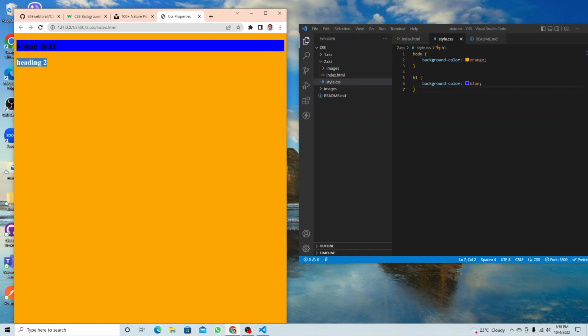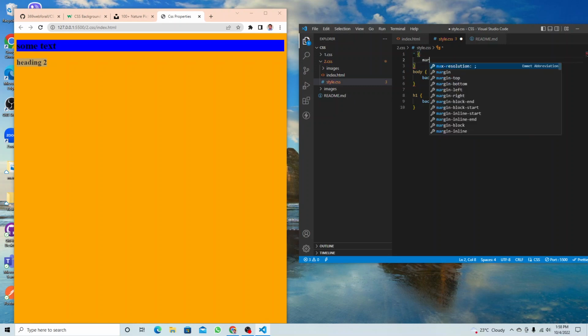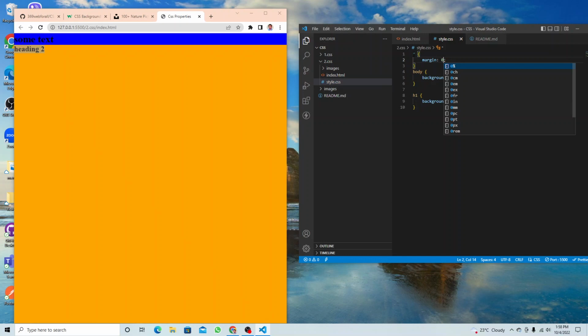You can remove the margin by just using the universal selector. You know that already. It means it will apply to everyone. When you do that, see, the small area you used to have is gone. There was some gap before, and it's gone. That is because of the margin. So the block elements have margin already. Let's do the padding also, see what happens. Padding 0.